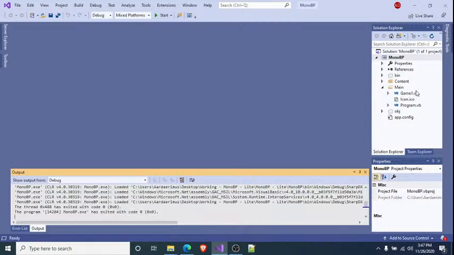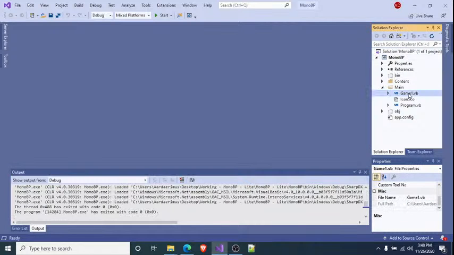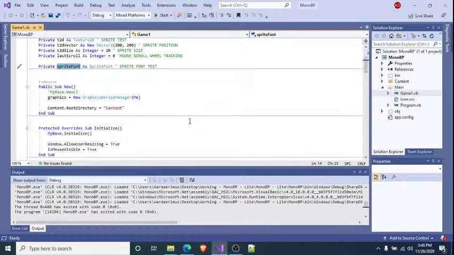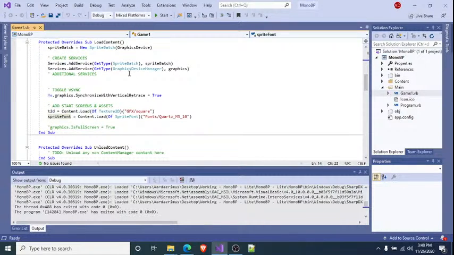Since we're still connected, I believe, I'm going to go ahead and just open this game class. Everything has been condensed into this class. You can add your own classes, screen management, or however you want to create your game project. It is a light version. Have a Texture2D, a vector for it, size storage for the sprite, last scroll position, and a sprite font test to draw to the screen.